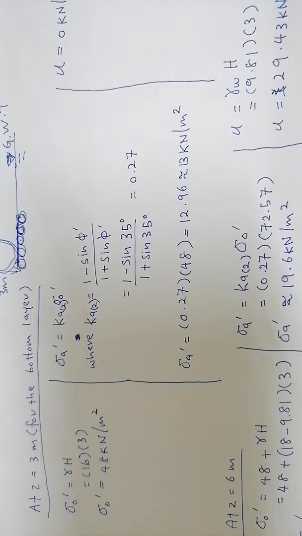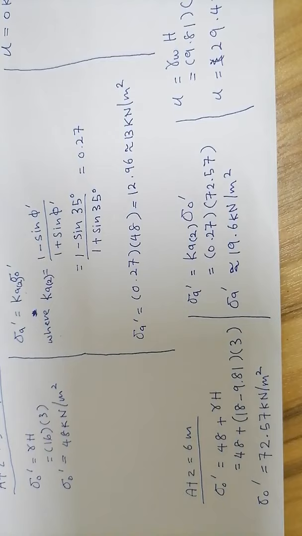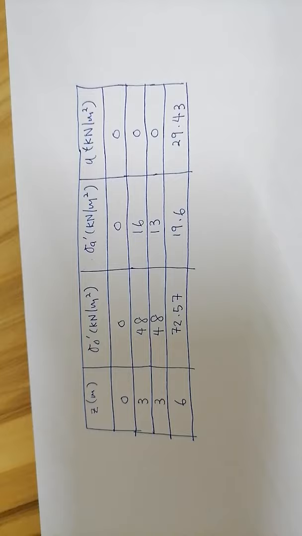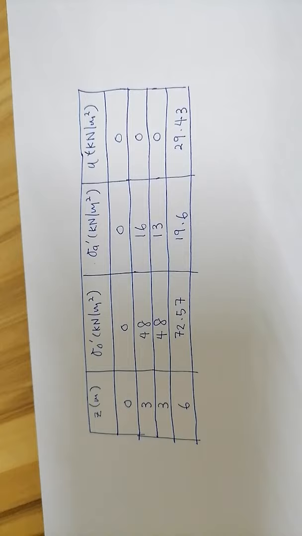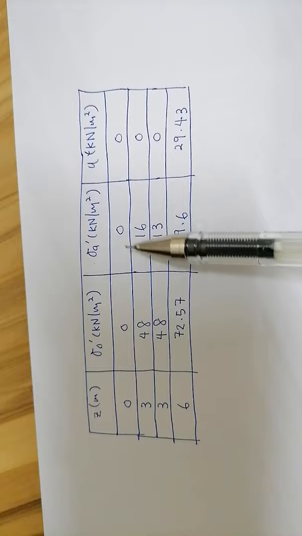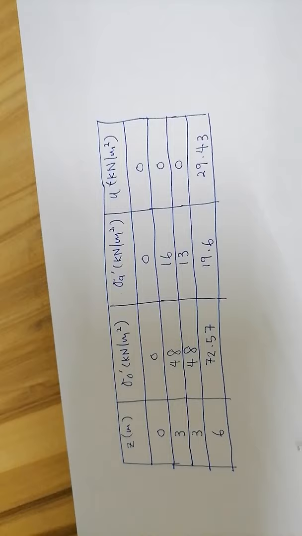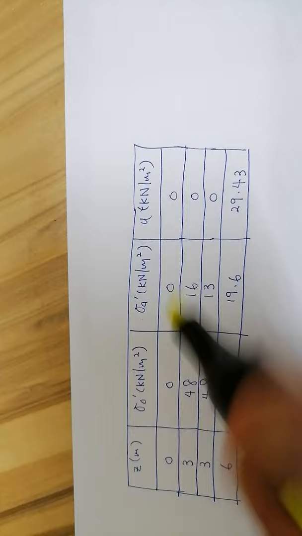So now, to avoid being confused or leaving out some values, I suggest you transfer all these values, all these pressures, into a table format, so it will help with the subsequent calculation. Alright, so the values have been transferred into this table format. As you can see here, we are interested in column 2 and 3, remember? I'm going to highlight this. So we are interested in this column and this column.